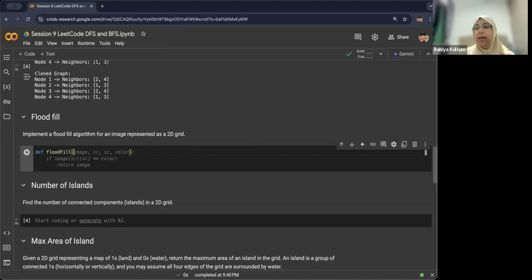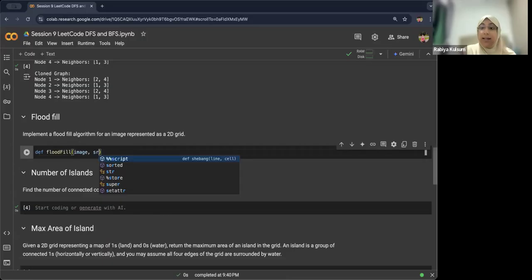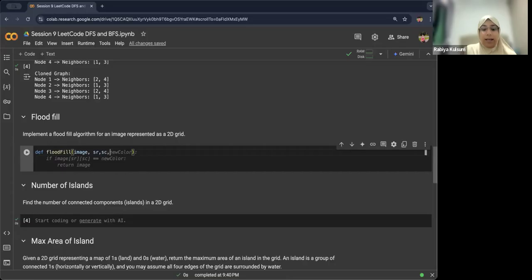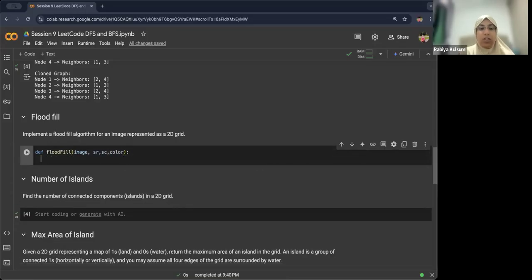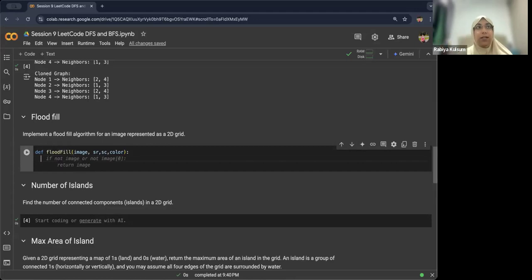And in that 2D grid, you need your source row, your source column, and which color needs to be changed, right? So let us give the image. Along with that, I'm going to give SR, that is my row, then SC, that is my column, and then I am going to give color, the color which we need to change. I'm passing 4 parameters here.